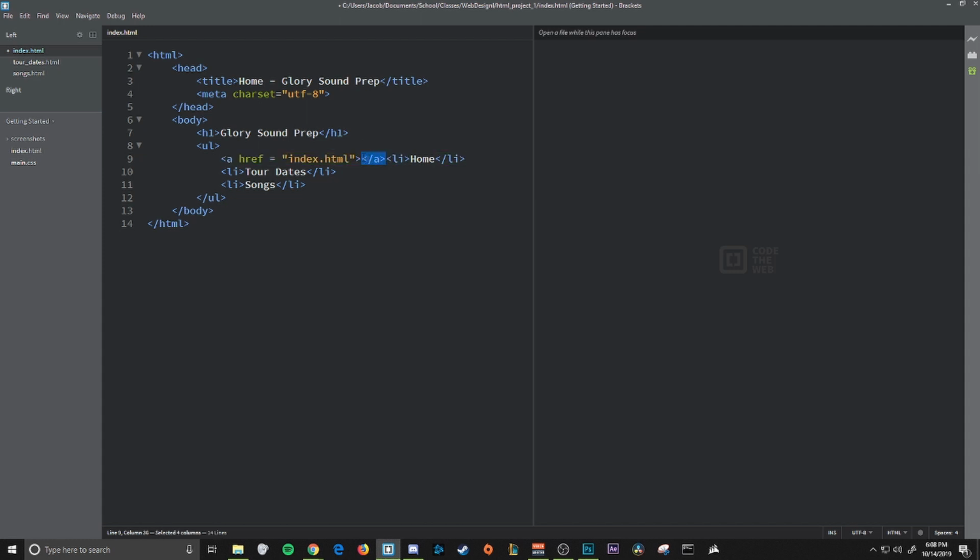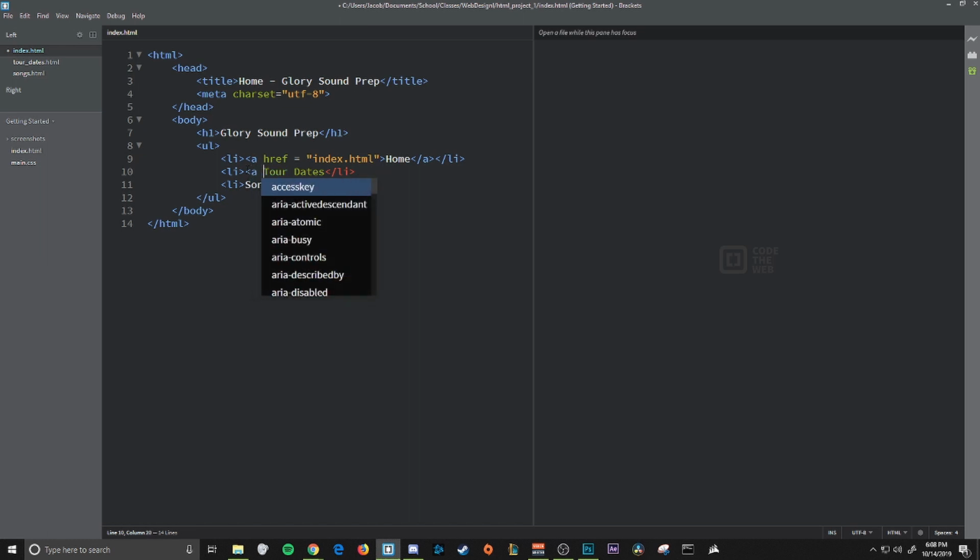So I'm going to cut that from there and paste it after the text. You actually want the A to go between the li tags.